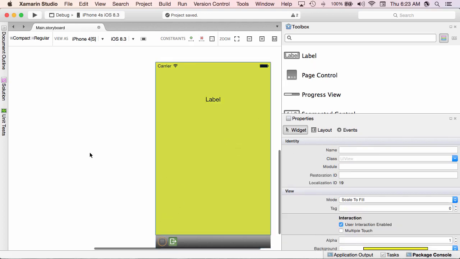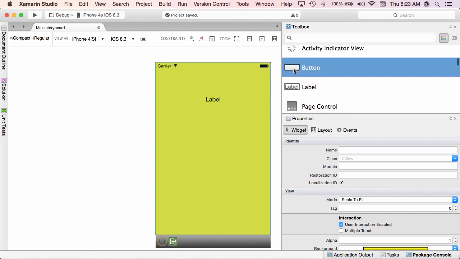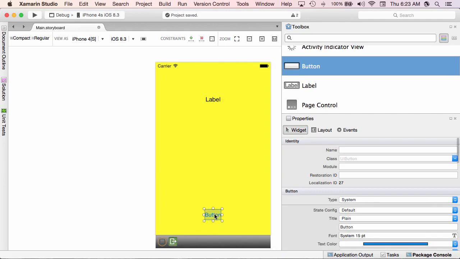Then we need some way to get back from this screen. So we're going to navigate to the screen to display some email details. Let's provide some way to actually go backwards, and we'll do that just through a regular button here. And so I'm going to go ahead and put a button into the UI, and let's go ahead and change the text for this to be go back.